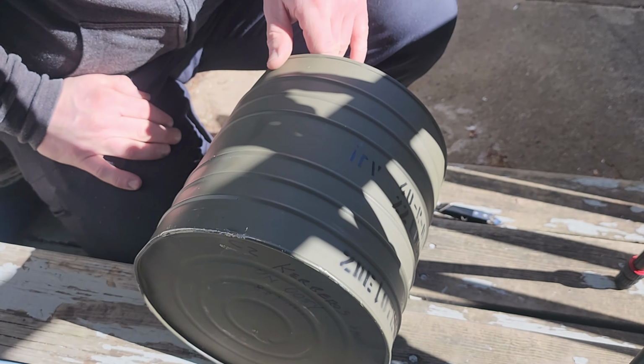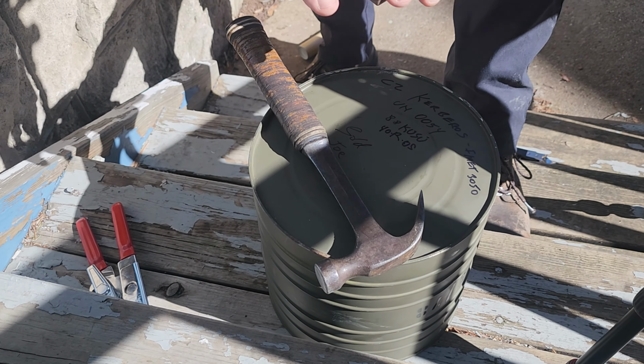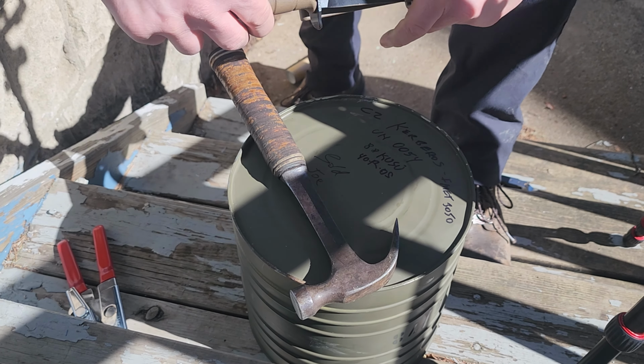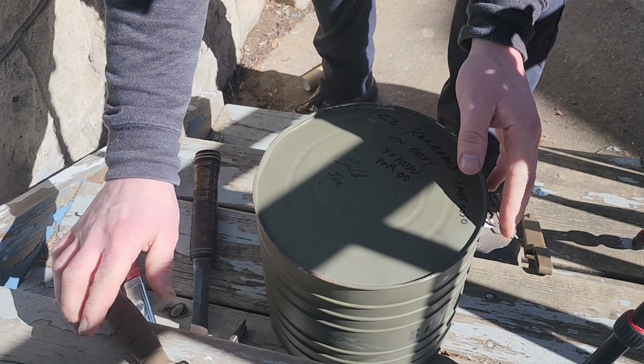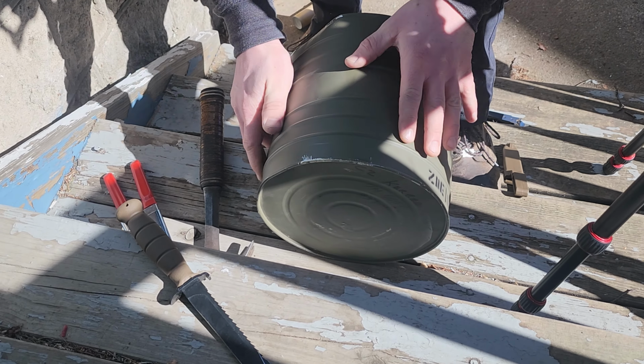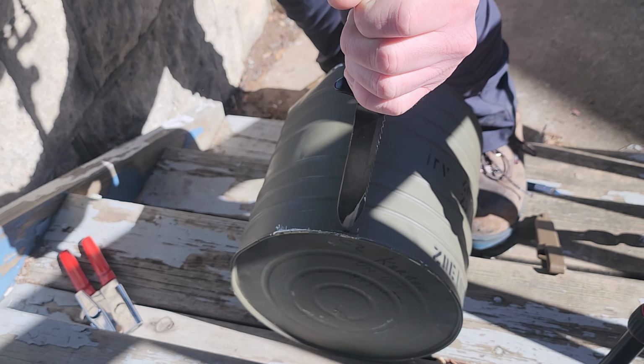Should I use a hammer and a bayonet? All right, I guess we're down to plan C here. Got a hammer and a Glock survival knife. Got a little hole started on the side here. So I'm going to do this as carefully as I can, but make no promises.